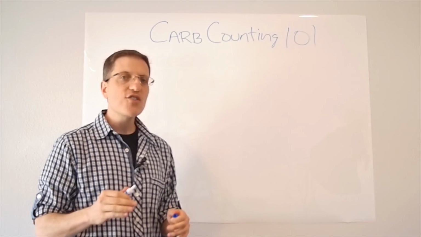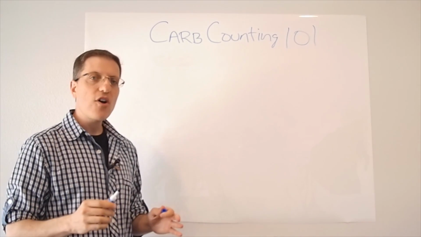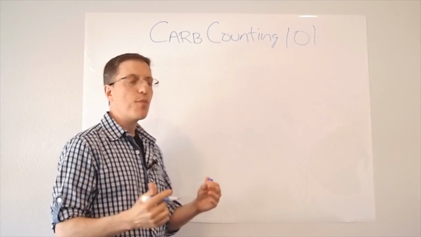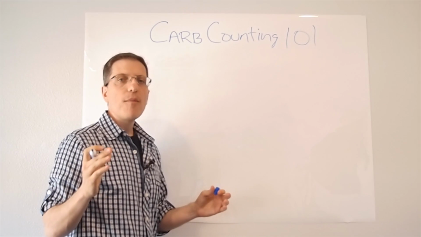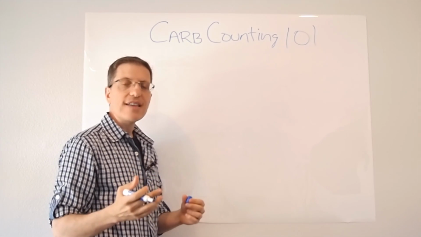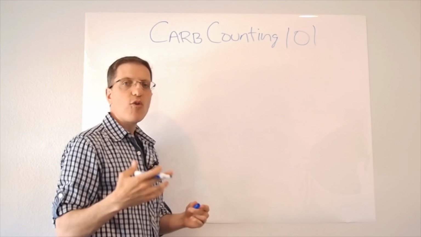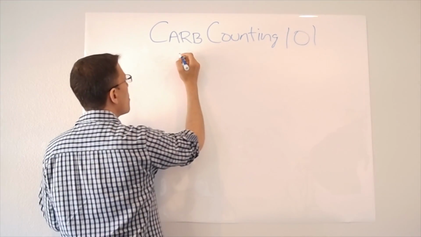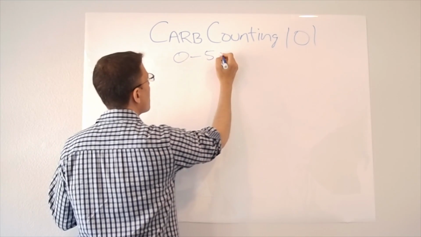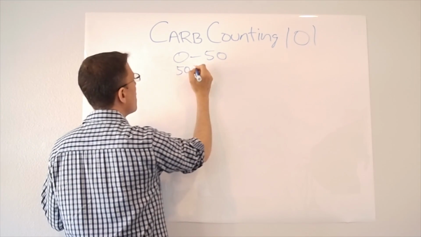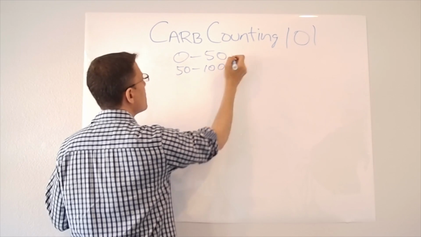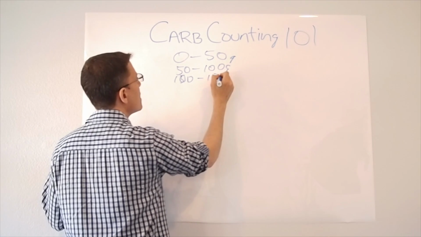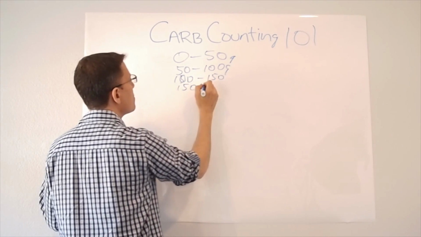And we'll start out talking about the total number of carbohydrates per day that you need to put yourself into kind of weight loss mode. And this is taken from Mark Sisson's website called Mark's Daily Apple, which is a great resource for people on the primal paleo type of lifestyle. So we have 0 to 50, 50 to 100, and we're talking about grams of carbohydrates, 100 to 150, and then 150 plus.